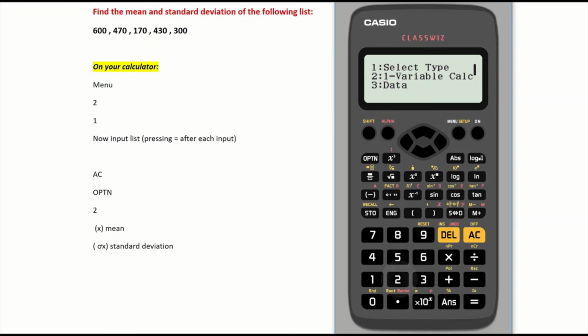So I'm coming down and clicking 2 on my calculator, and your screen now will display maybe 6 pieces of information here. 2 of them are important to us. The first one, the x bar, represents the mean. So the mean for this list of numbers is 394, and the standard deviation is the sigma symbol here, sigma x, and my standard deviation is 147. So the mean is the first one, and the second last one is your standard deviation. And that is how to find the standard deviation and the mean on the new Casio calculator.